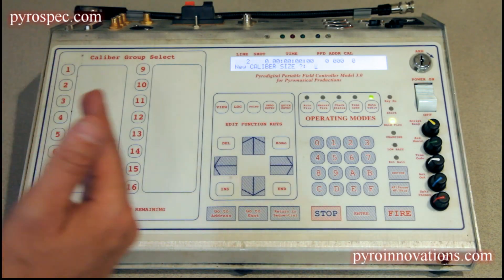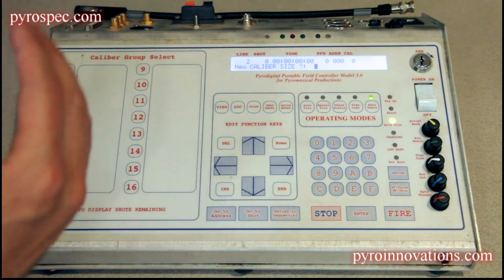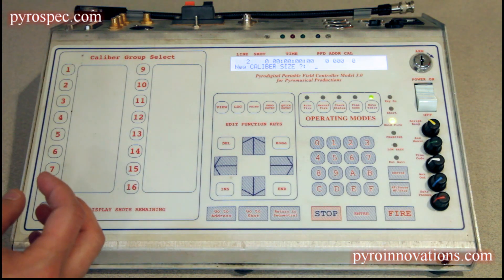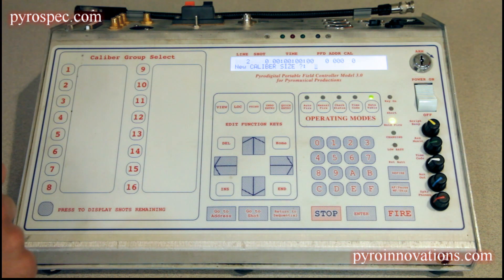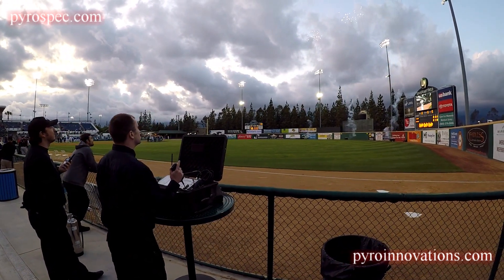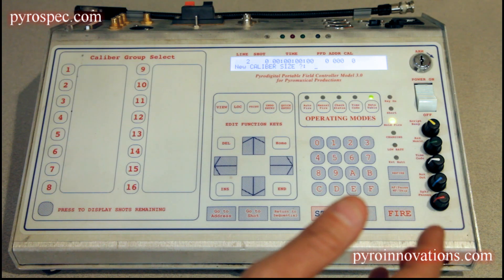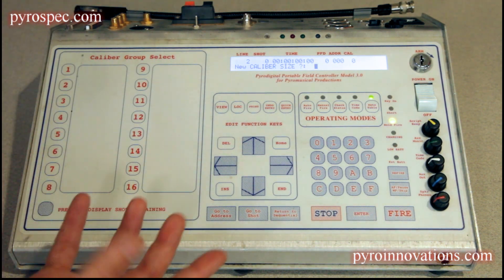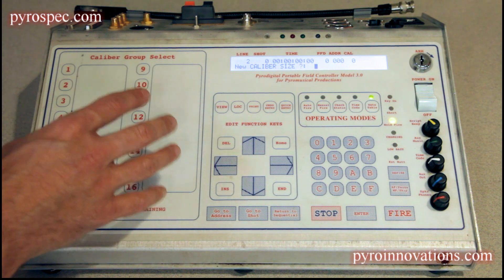Let's say we have three different positions that we want three different red comets to fire simultaneously when we pull the trigger once. How do we do that? That's known as zipper fire. The Pyre digital field controller has the ability to fire different cues from different addresses within one one-hundredth of a second.